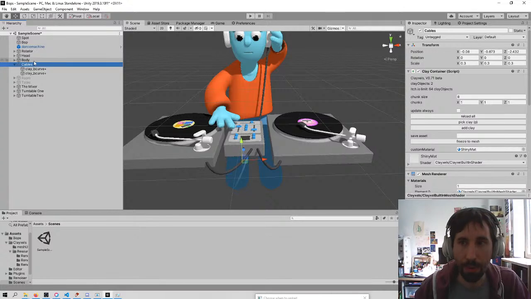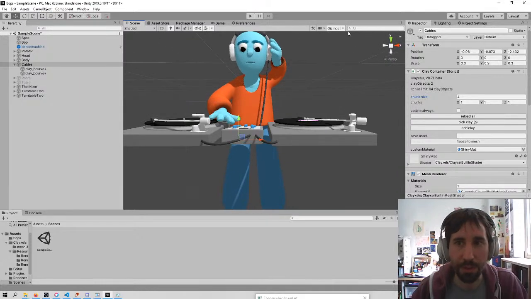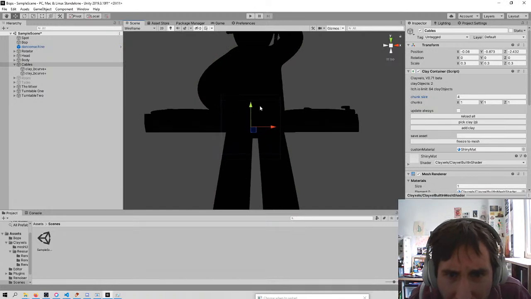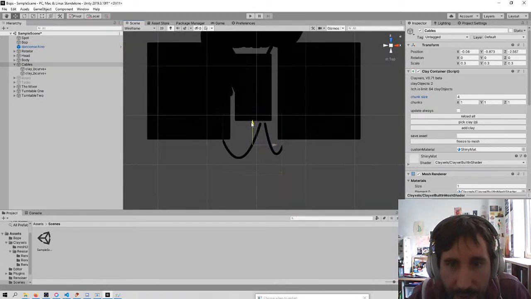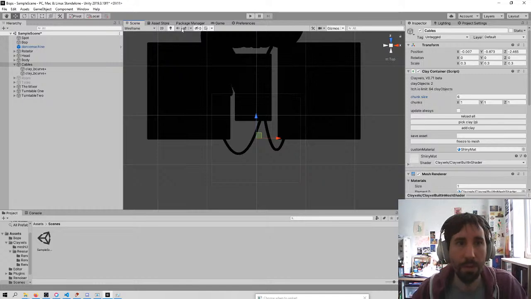So this cables actually needs to be a cables again. I can make the chunk size. Oh no, it doesn't really matter, does it? Because this still is the same number of objects. What is interesting though, and it's kind of hard to see, so I kind of need to put it in wireframe mode. Yeah, that cube kind of surrounds it all. I can move this to like here-ish. Oh no, this needs to be bigger. 6? 6 is big enough. Cool.